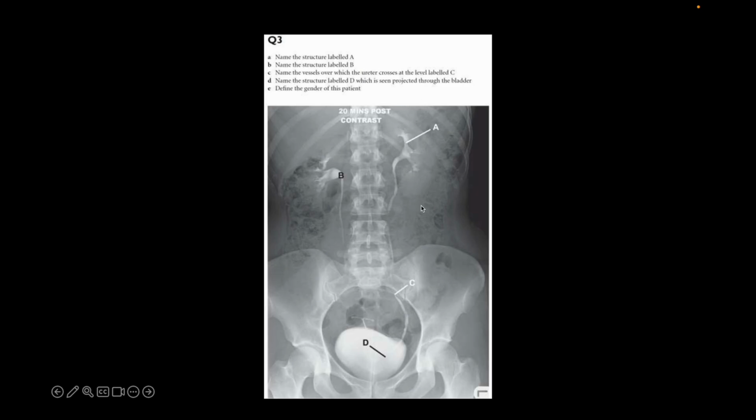So the kidneys surround this. This is probably the inferior pole of the left kidney. And then this is an upper pole major calyx. These are minor calyces. These are major calyces, and they then fuse to join and make the renal pelvis. So the renal pelvis would be here. B would be the pelvo-ureteric junction because it's just on the border of the renal pelvis, and then the proximal ureter.